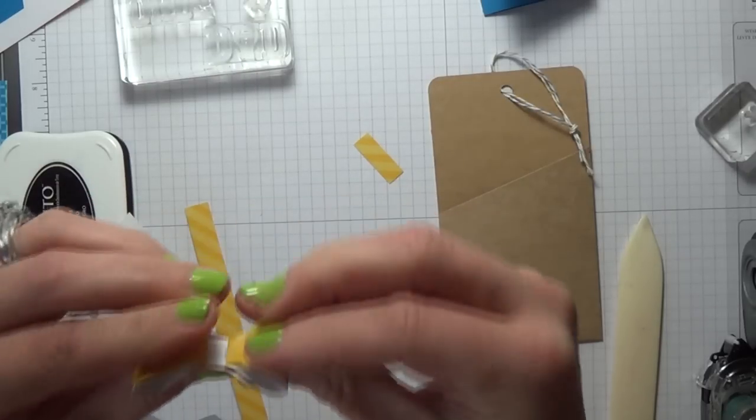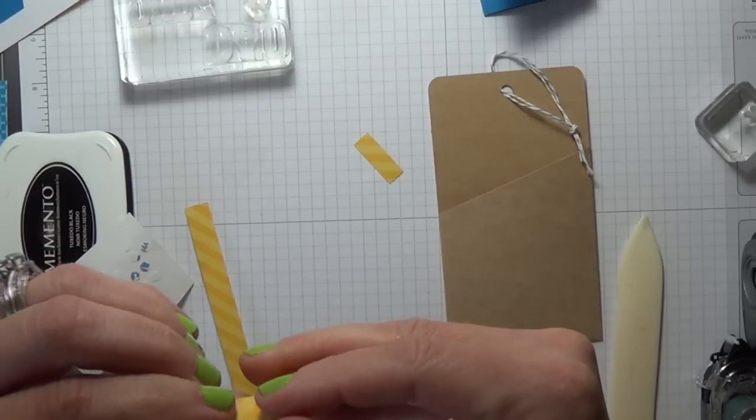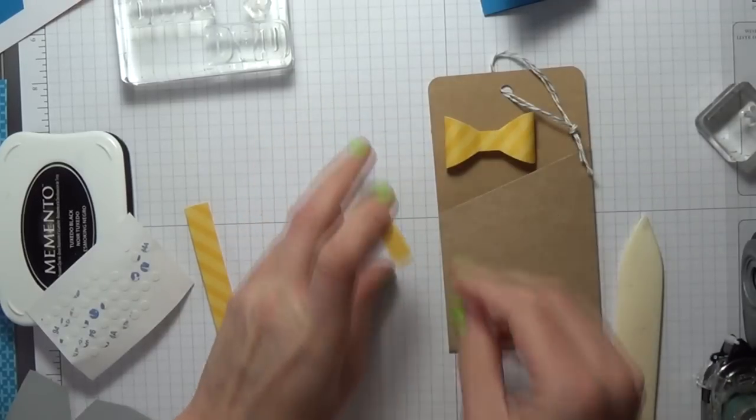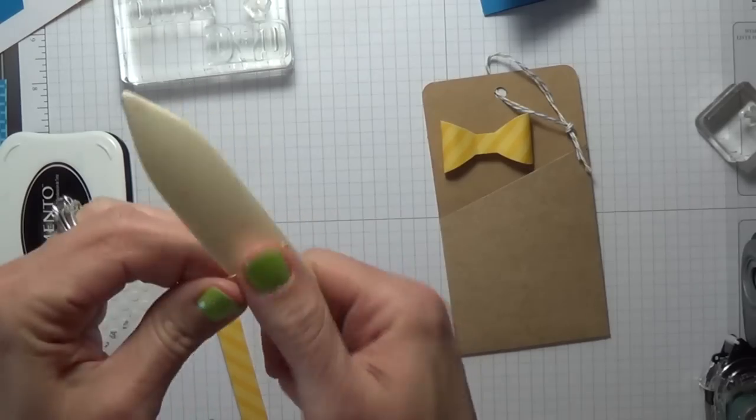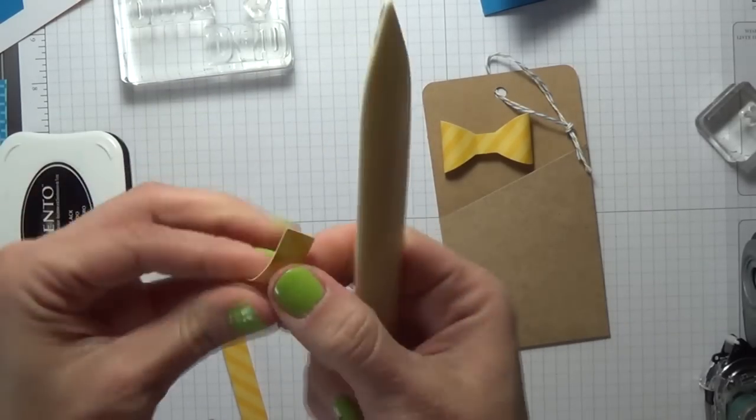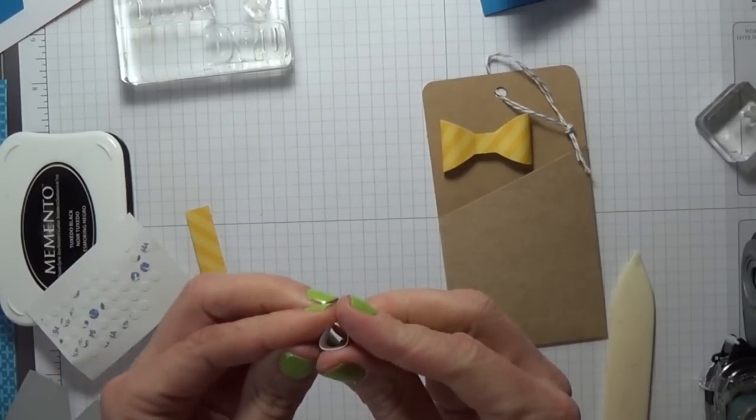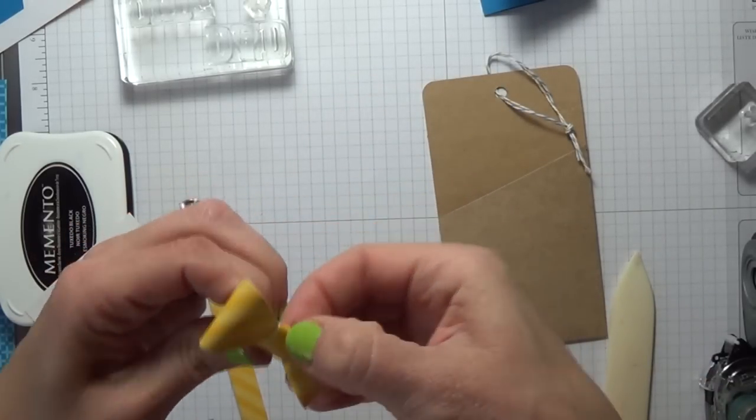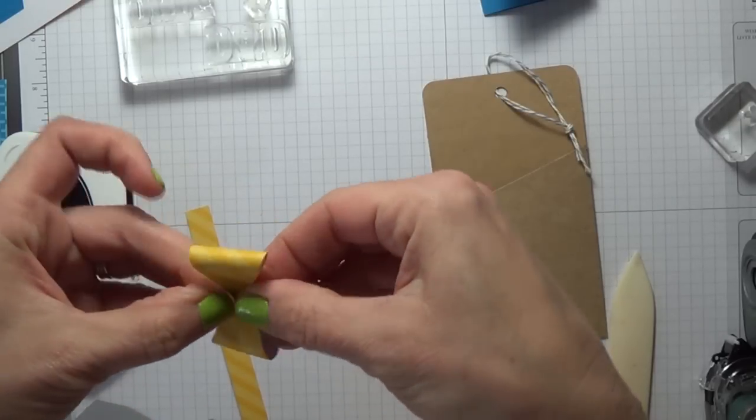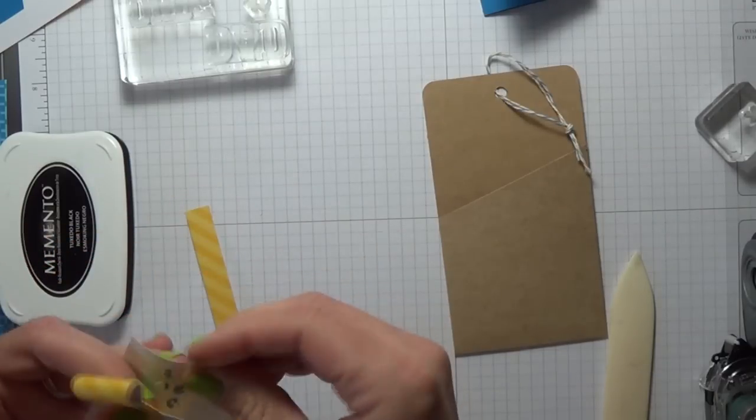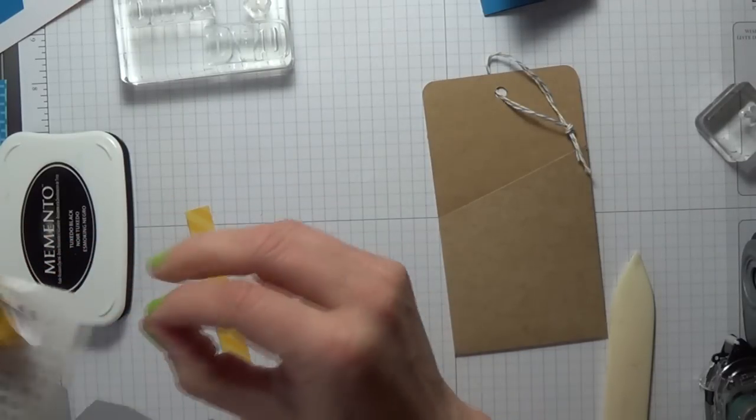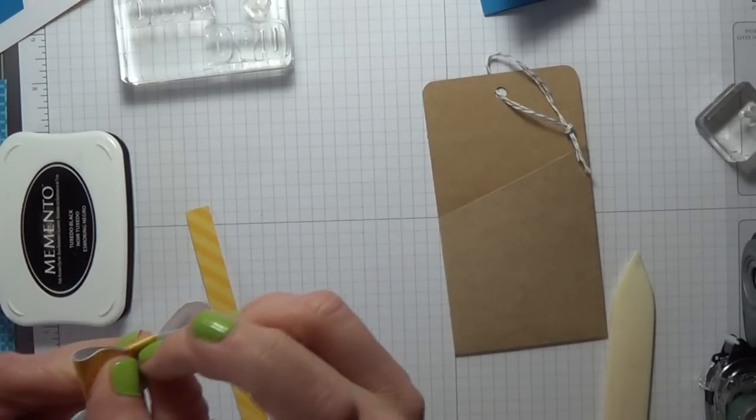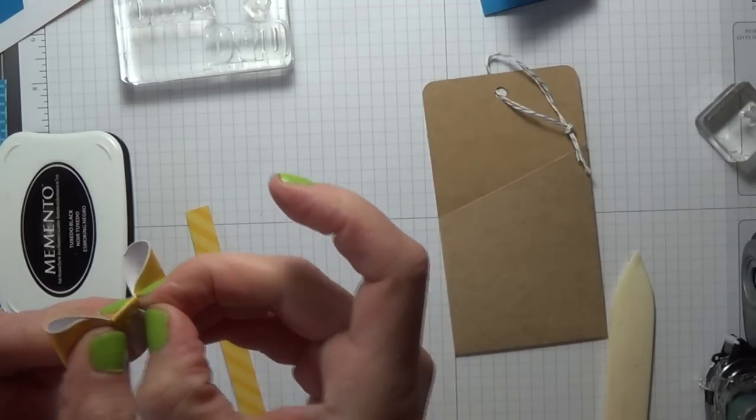So I just barely they're not even touching on the back you can see. And then this piece is going to wrap around and you can curl that as well just to kind of give it a good head start there on wrapping around your band or banding around your ribbon here. It looks like ribbon to me. So go ahead and put a glue dot on there and seal that up.